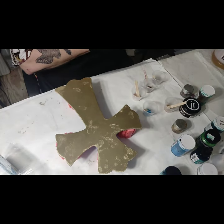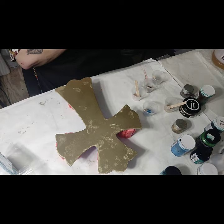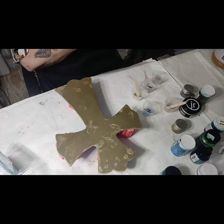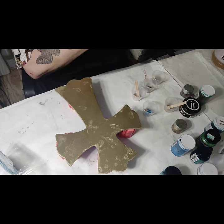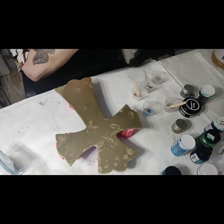Yes, yes. So we're going to have fun with this one. After this one, the only thing I'm really doing is starting a series of, I think they're 10 inch by 10 inch each, cradle boards. And I'm going to do little small geodes on all of them. Y'all know that's my favorite thing to do anyway, so yeah, that's what I'm going to do. I can't wait to do them, but I'm enjoying doing this.